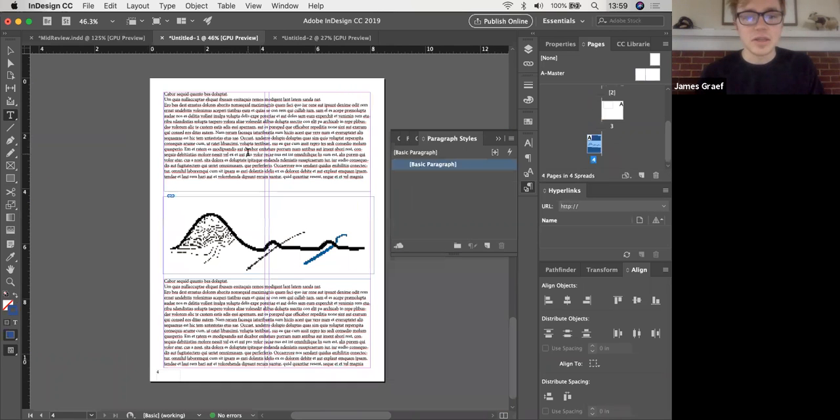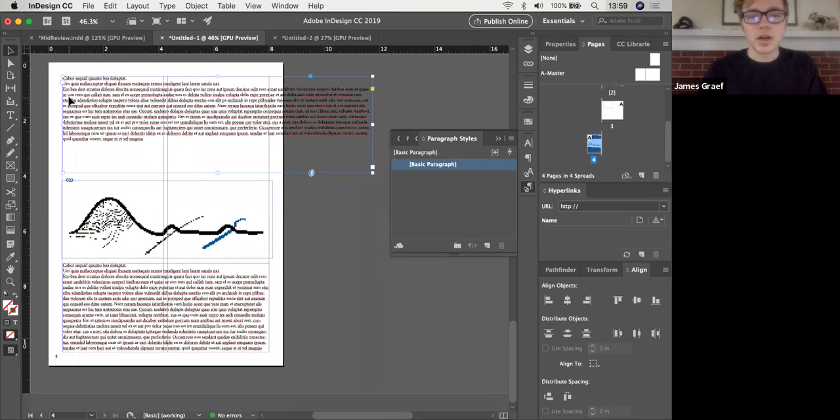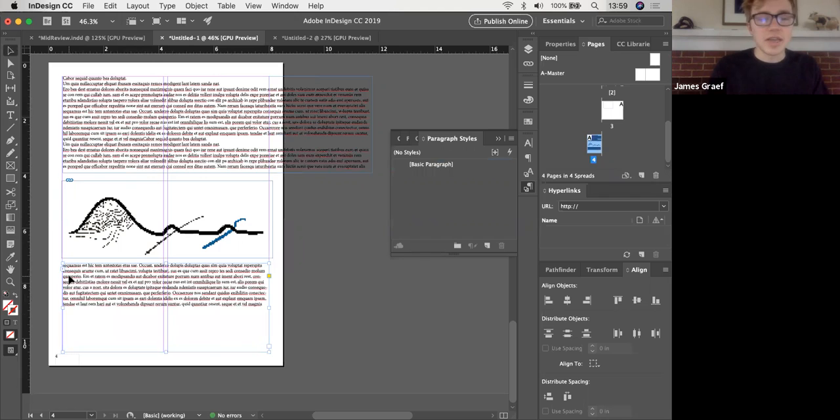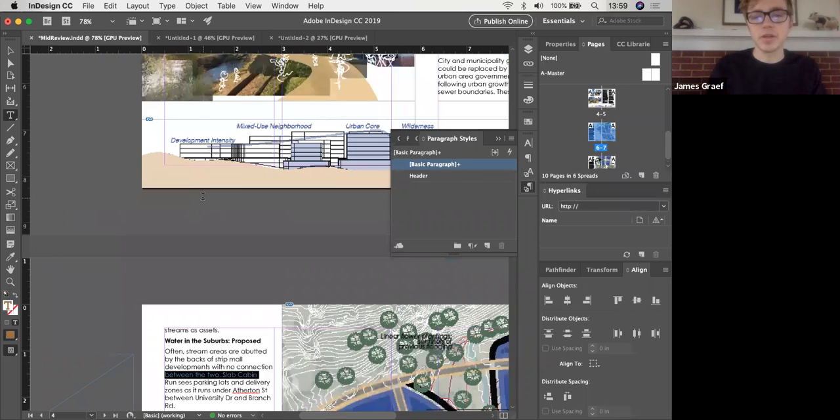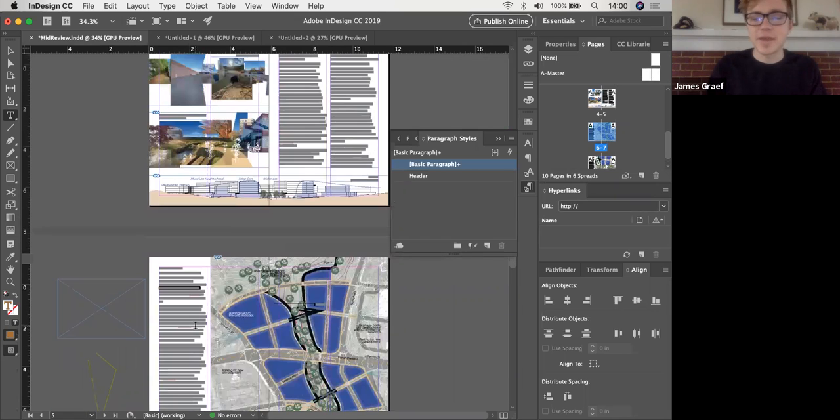The other thing about text is fitting the text to the text box. So I can make this text box bigger or smaller, and the text will automatically align across. If I want to type on this text and then have the same text continue on the next page, I'll click this button at the bottom right corner, and you'll see that it has some text that's going to continue to the next page. And I'll click on the next text box that I want it to link to. So now instead of having one text box here and one text box here, it's like one text box together that's separated. So if I type here, it'll affect the text in the next text box. That's really convenient when you're making a book like this. All of these text boxes from column to column and then from column to next page are connected.